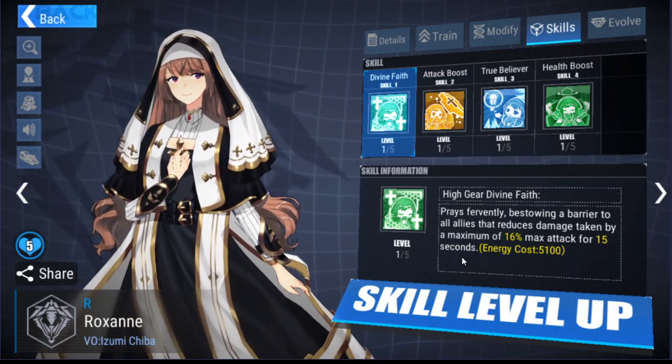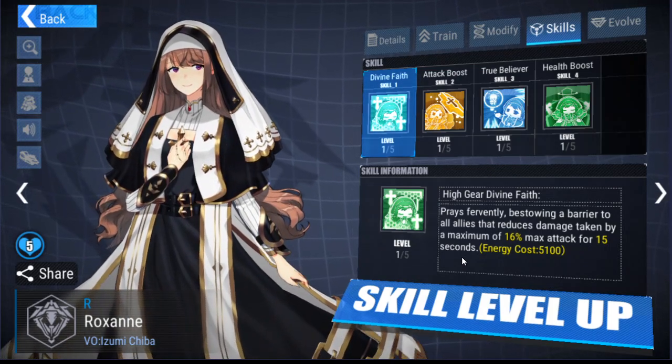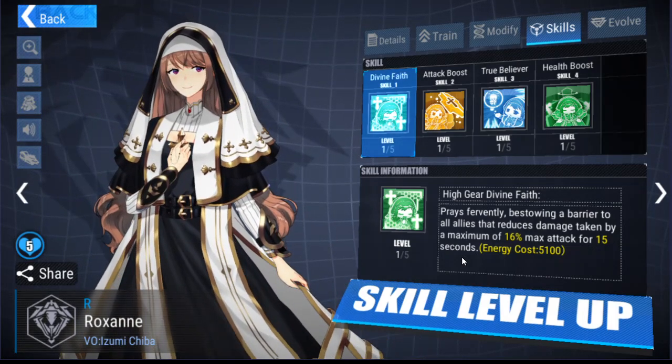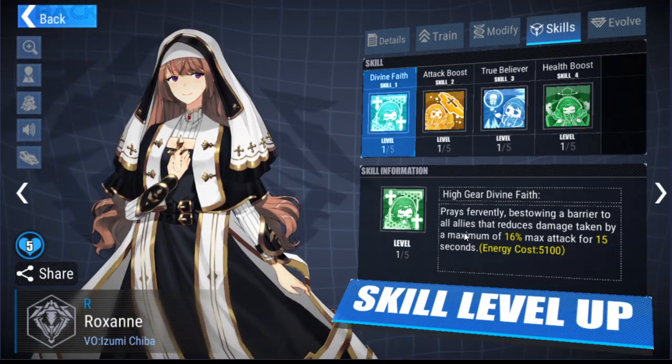Here we have Roxanne. Now, Roxanne immediately stands out from all the other rares and pretty much most of the units in the game, because her kit is very well designed.